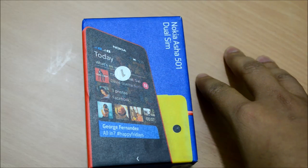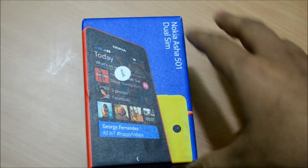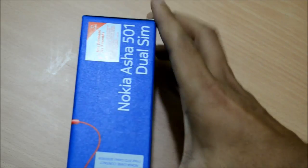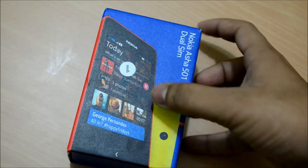This was announced back in May by Stephen Elop in Delhi, which just goes to say Nokia is banking on this getting popular in India. It has hit the markets only recently, a couple of days ago, and it's been retailing at Flipkart for a little less than 5,000, which is where I've got this from.